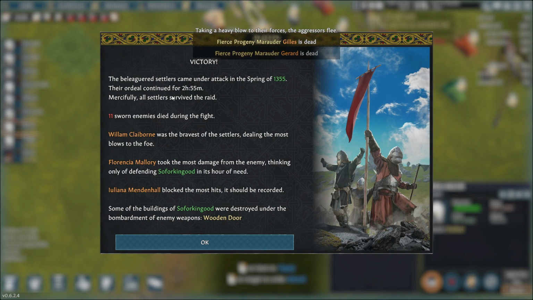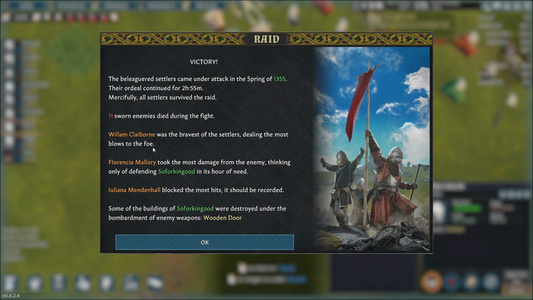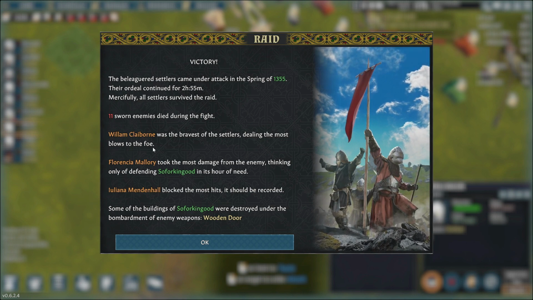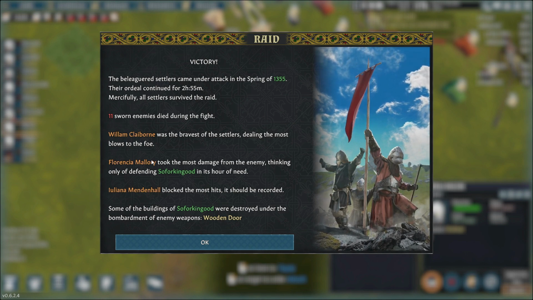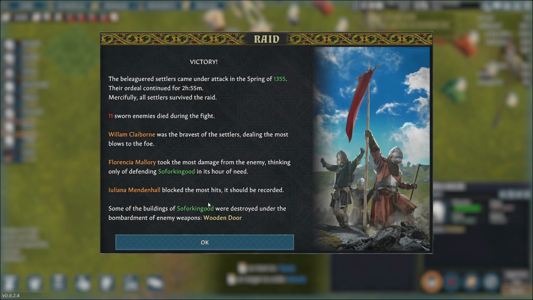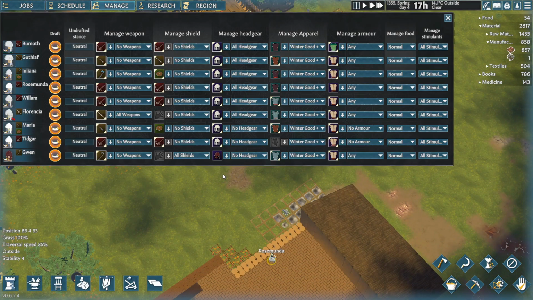What was the last episode? Nearly 3 hours. Mercifully all settlers survived. That was solid. 11 enemies died. William was the bravest, dealing the most damage. Florina, I think it's the first time Bomboff hasn't done the most DPS. He was having a battle with the archers and didn't do great. But we did see the damage of the crossbows doing 2 taps to some of the people. That is disgusting. Took the most damage, thinking yourself, and Louina with the old good defensive record, and the wooden door was broken. I've got a feeling I forgot to put armor on one of these people.